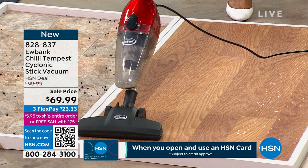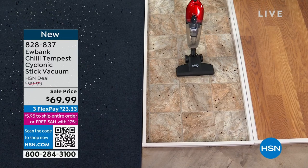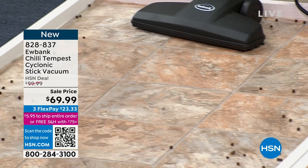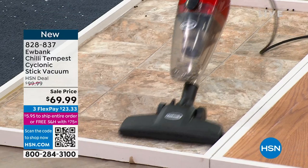Three pounds, 600 watts of power — the power and performance of an upright that could cost you hundreds of dollars and weigh 12 to 15 pounds. You never have to break out the broom or dustpan again. I have a chronic back from when I was in the Marine Corps — you don't have to bend over with the Eubank at all. It does all the work. Listen to the suction — those are peppercorns. There's that cyclonic action, and look at all the pet hair the filter is catching. It's a three-stage filtration system — it gets the dust, dirt, and dander.